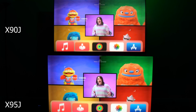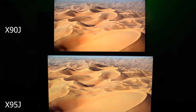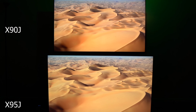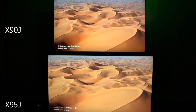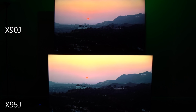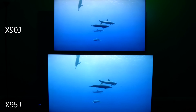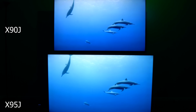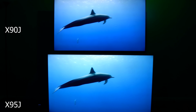So I backed out of the Apple TV to get to the screensaver, because many times when I have two TVs at home, I'll pop these on and look at scenes that I've seen on nearly every TV in the house. I know what they look like on the best OLEDs and LCD TVs, and these two Sonys look pretty good. This was in custom HDR mode, and it started off with me wondering if the X95J was too bright or just right. The X90J has better contrast ratio, but the X95J on the bottom retains all of the detail that I see on the X90J, but is definitely brighter.